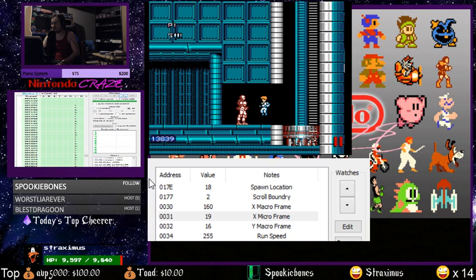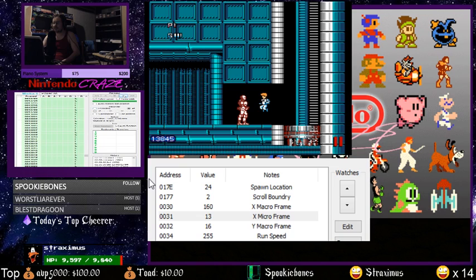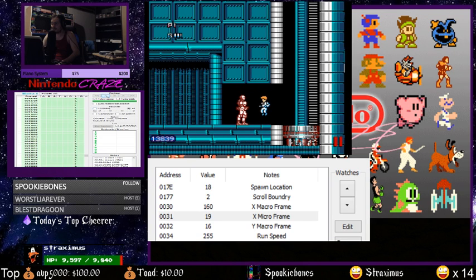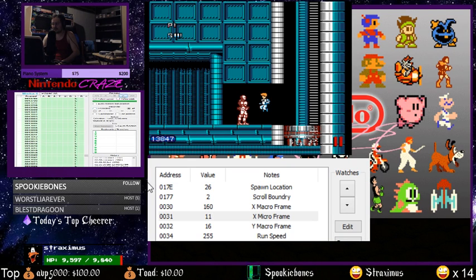This is going to set up a run speed of, in this case, 255, which is technically -1. So the 0 minus 1 is the 255. You'll see that every single frame, because we technically have a run speed of 1, we're going to get a spawn location increment. So we're utilizing what the game thinks it's doing, but we're able to manipulate that.